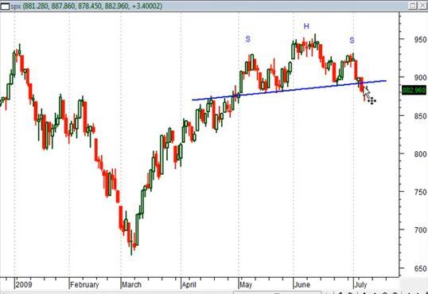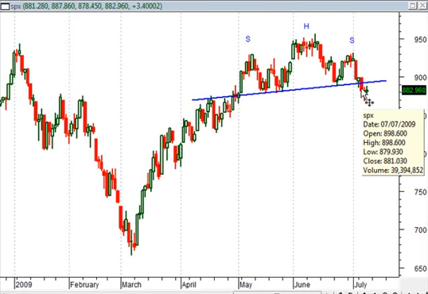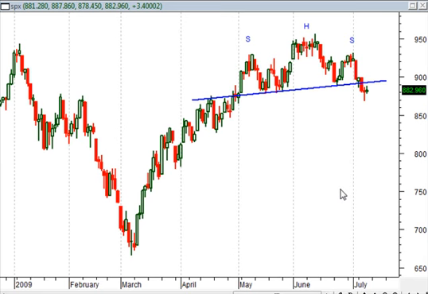Now, once the neckline is broken, which occurred earlier this week, so this is 7/7 of 2009, it doesn't matter when you're looking at these patterns. They form in all kinds of markets at all times. But this is the way we would start to analyze it. It's not uncommon for the market to retrace a little bit and begin bumping up against that upper line, which has happened to a certain extent today as we're looking at this right now. We're just coming up to this line, beginning to bump up against it.